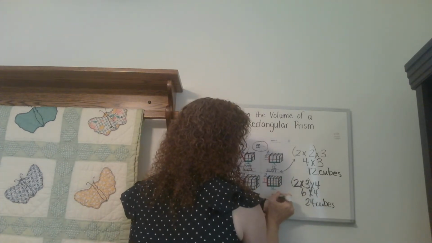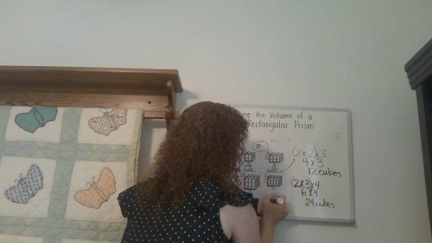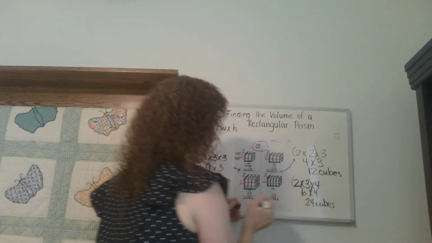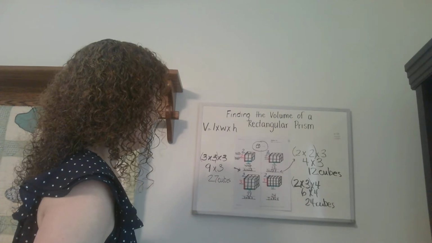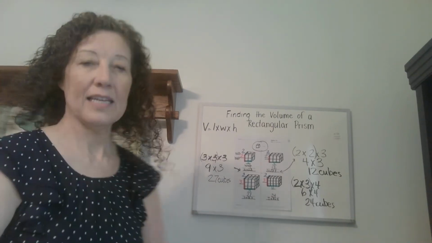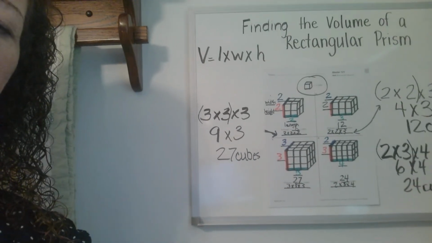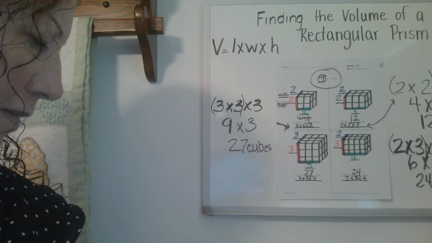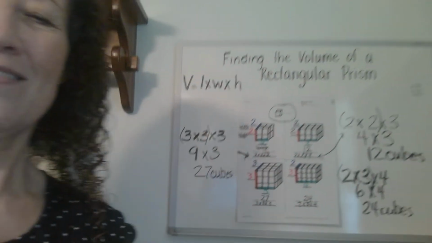Write that on your blank right there. And then underneath it, write your number sentence, which is 2 times 3 times 4. All right, now I'm going to let you look at it again close up and see if your paper looks that way.